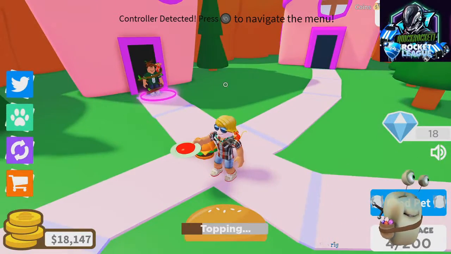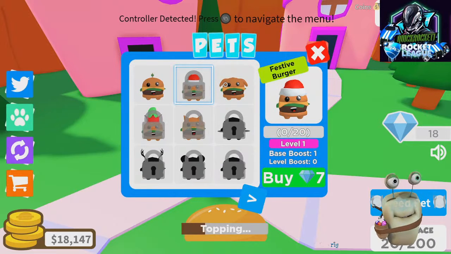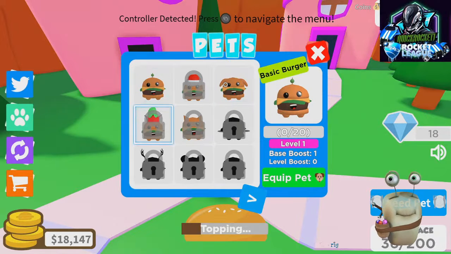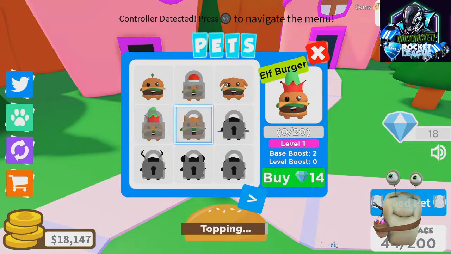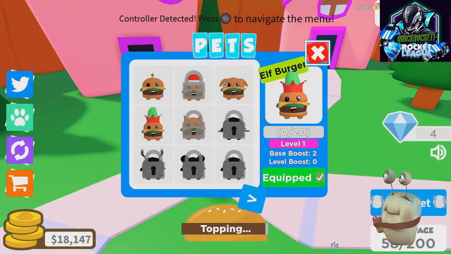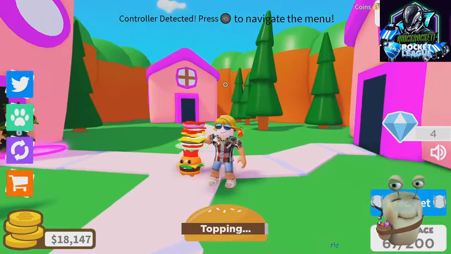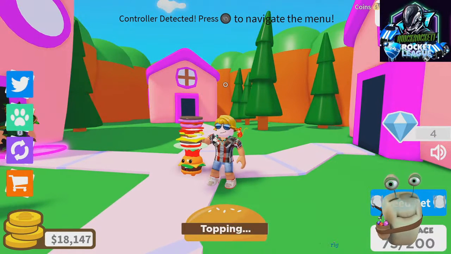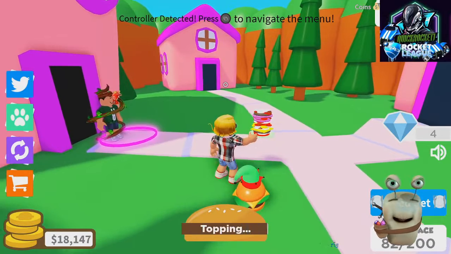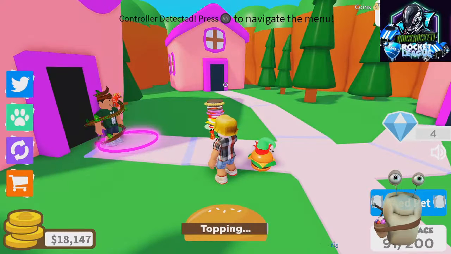I got some money, not that much. Pets. How do you buy pets? I could buy the elf burger. It's not even close to Christmas. Weird, but okay. How much burger should I get on my plate? 140? Something like that? I think so then.